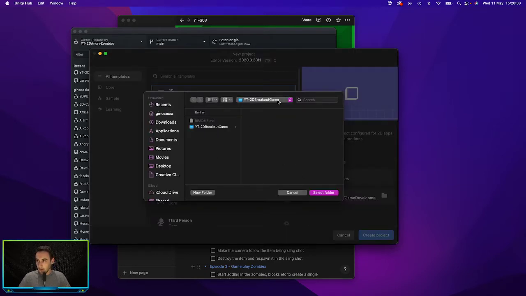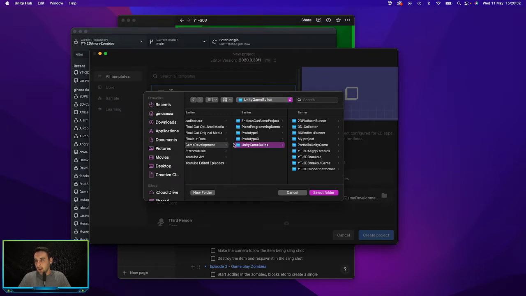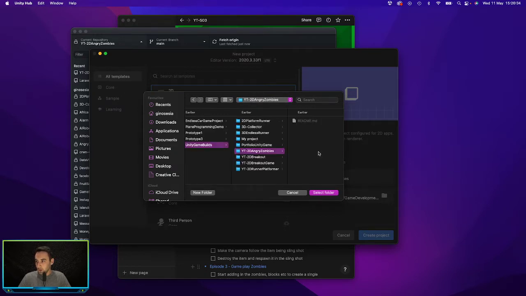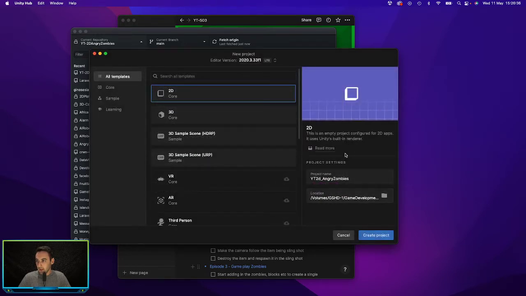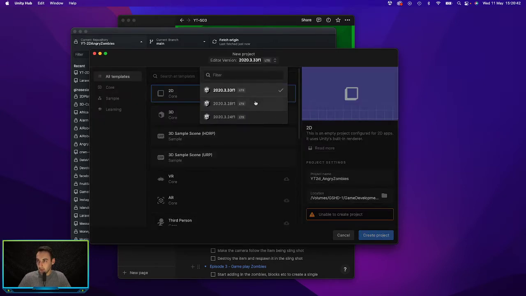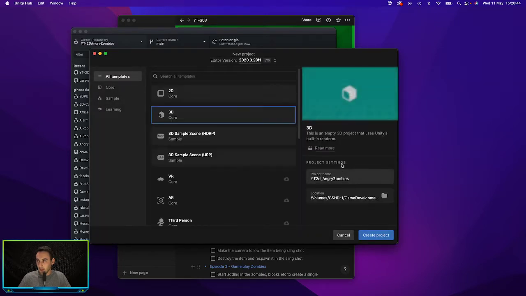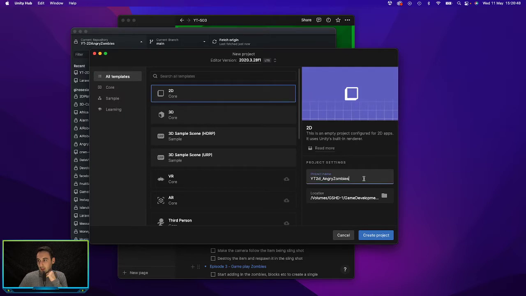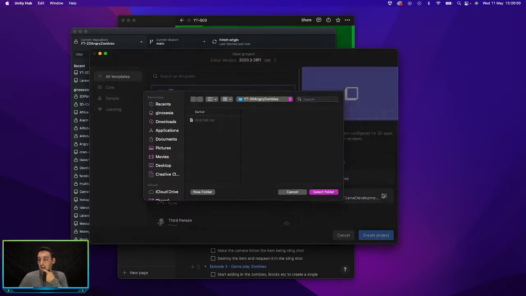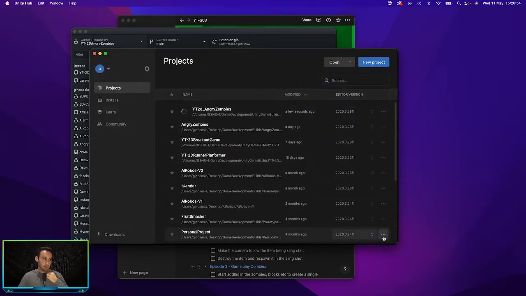We want this to be in our Angry Zombies folder, which is in here. Select that, and then we can go and create the project. Unable to create. Okay, I guess we need to change this back down to 2. I really need to update my Unity, but anyway, we'll keep it like that for now. Let's see if this changed. Nope, that's fine. Let's go ahead and create our project.